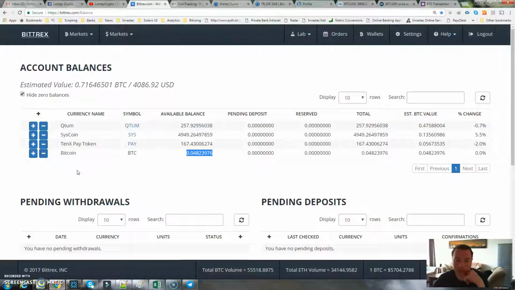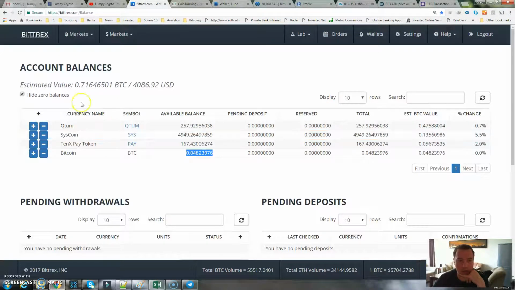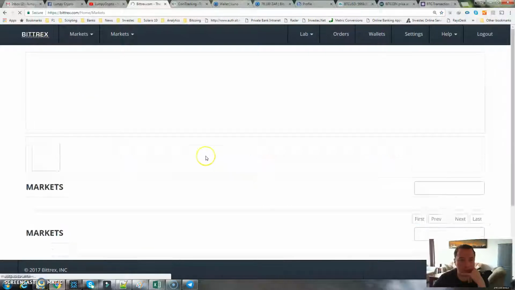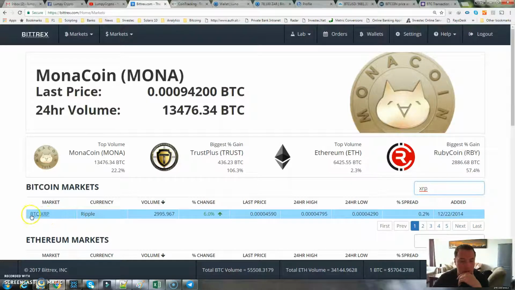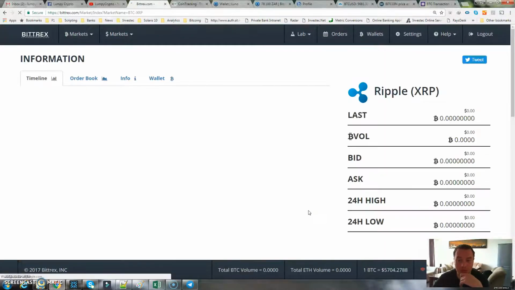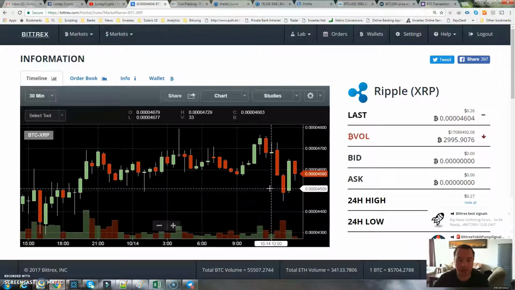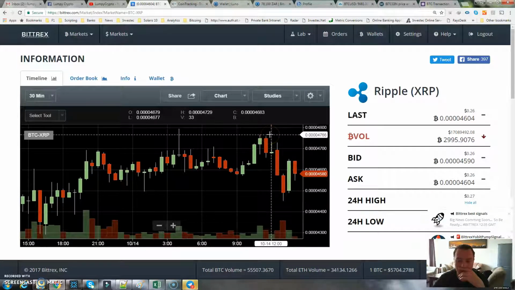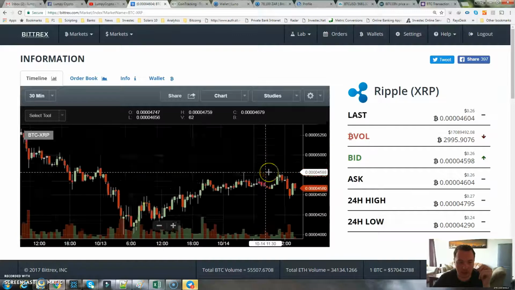Now we can start looking at trading and seeing if we can increase our position. So I've done some research, and I think the next coin that I'm going to look at is Ripple. It seems to be doing quite well, but I think it's got a lot more to go. So let's take a look. We can really see that for the day it's up pretty much 6%. This is the chart information, interactive charts with a couple of different things that we've got. And you can see it's holding quite nicely at this level.